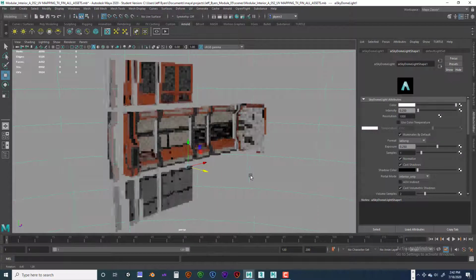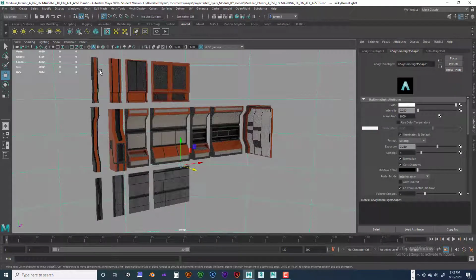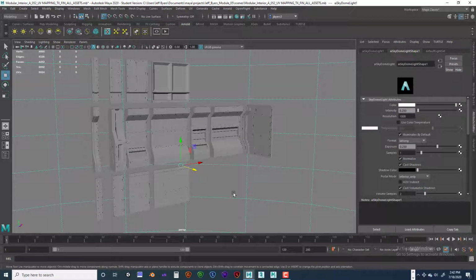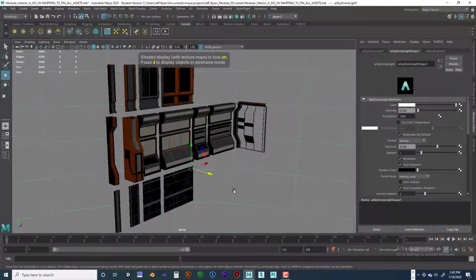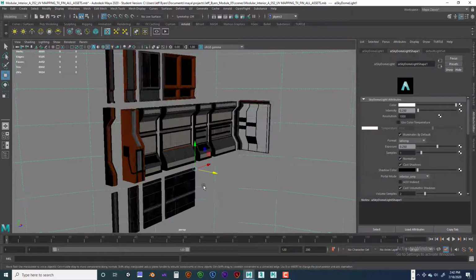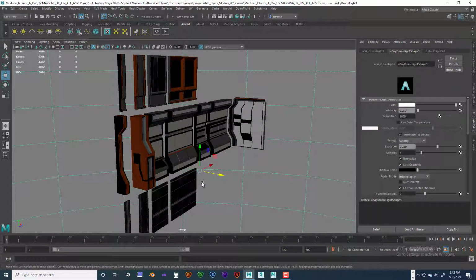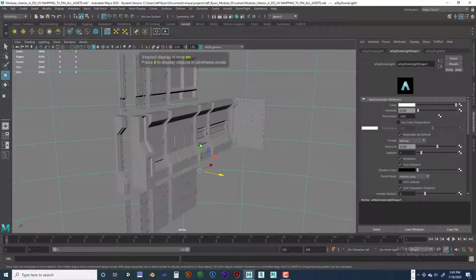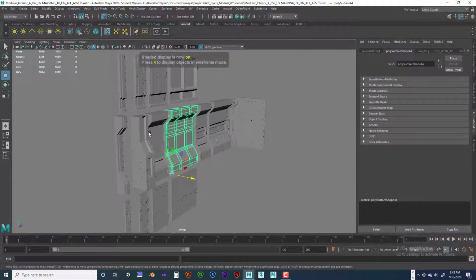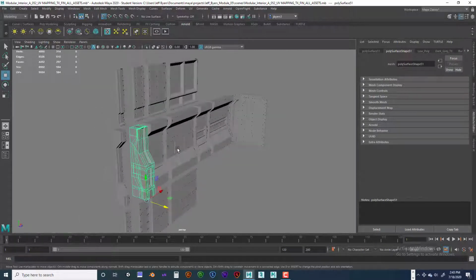And we still have it in Arnold Render Preview. So let's go to Renderer and go back to Viewport. And let's go ahead and hit the 6 key. This is about the best we're going to get out of the viewport, so that's okay. If you don't see even that, just hit the 6 key. That's with your textures displayed. 5 is when you don't. So whatever works best for you. A lot of times when I'm building, I just keep it on 5 so the textures don't get in the way, meaning that it just doesn't keep me from getting those to snap properly.